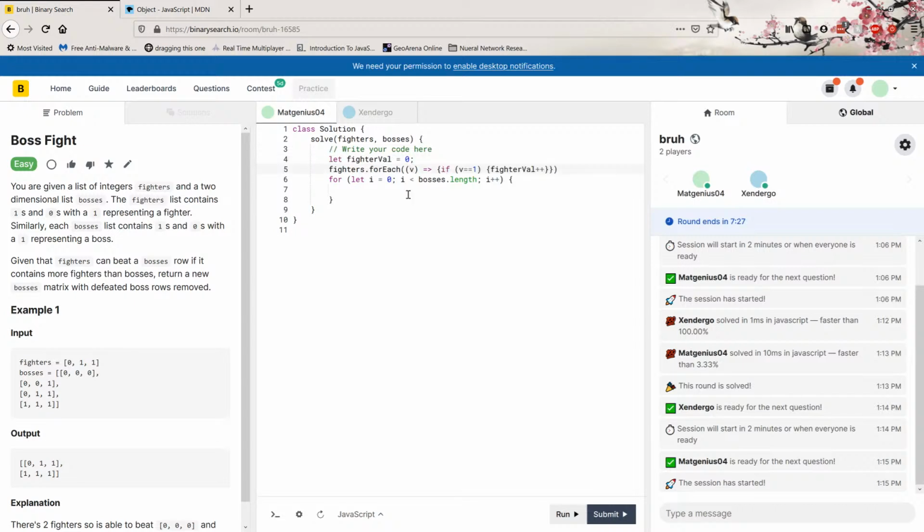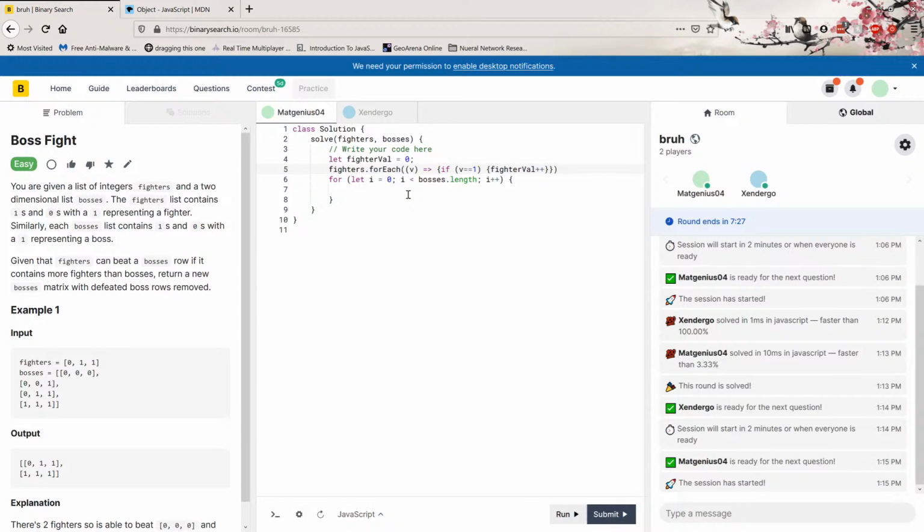Then we have a fighter value, and then for each one of these, we can do bosses, not for each, again, just value, if b equals 1. Let boss val, oh, and then just plus plus, I guess. Yeah. So just bosses, increment bosses value.